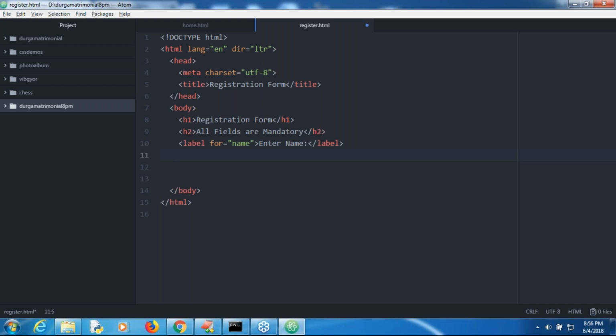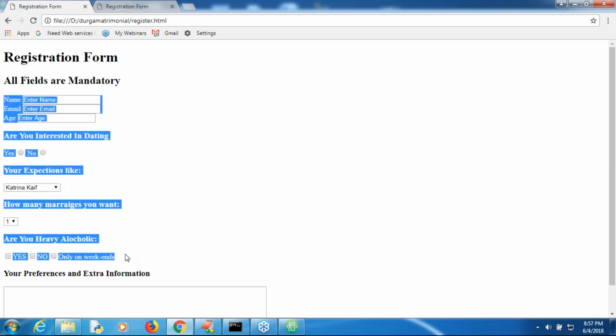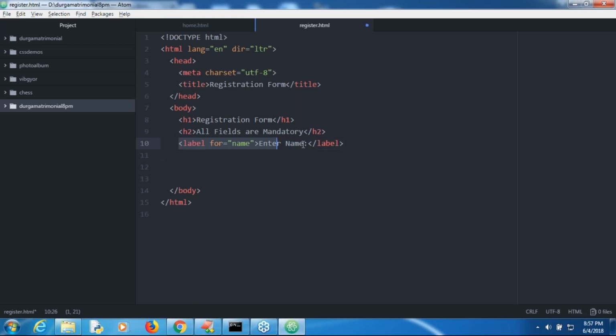Okay. Now, here, one minute. Where is the form tag? We are talking about this one, but all these things should be part of form or not? Yes, compulsory. That's why before this we have to talk about form. Okay, we require to talk about the form tag. Okay, form.